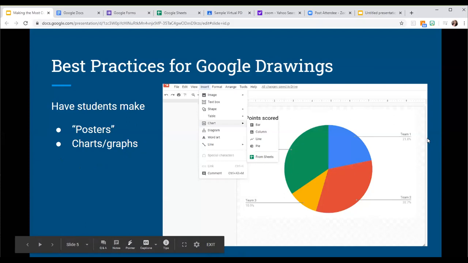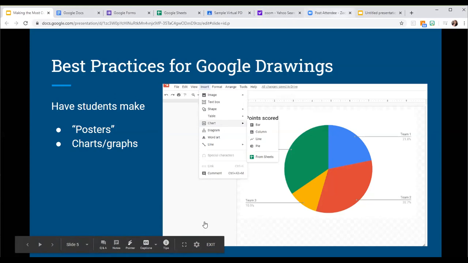So another thing that I like is Google Drawings. So for me, I'm very big into making sure we speak to all ability levels in terms of the types of learners we have. And we do have kids who are visual. A lot of students are visual learners. I'm a visual learner. So Google Drawings is one of the Google apps, and they can use it to make posters. They can use it to make charts and graphs. I think this is particularly helpful for math and science. But as a former ELA teacher, I could definitely see ways that I can use it as well. So let me show you what this looks like.